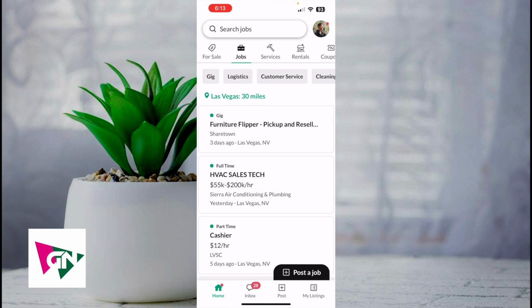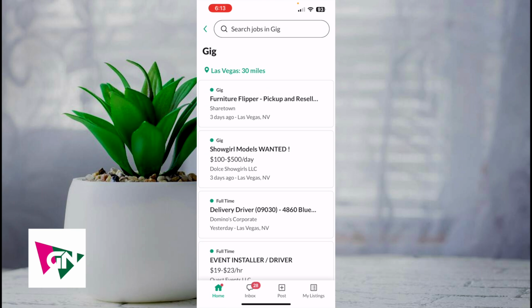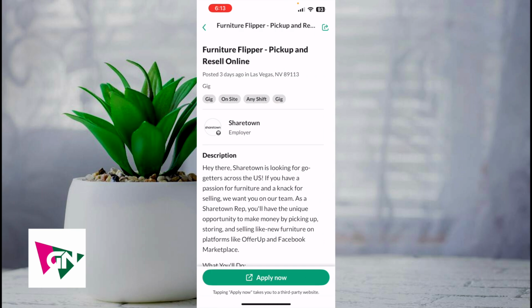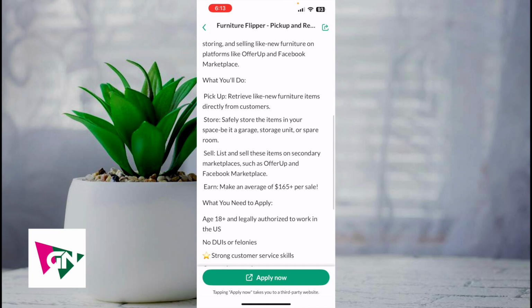And then here is where you can find a variety of different jobs. With that, you could actually filter the jobs based on cleaning, admin, retail, construction, sales, health. You could even click on gig jobs as well, and it'll filter different jobs based on it being like a one-time thing. So for example, if you click on the ShareTown job, you can see the description of the job. You can see the type of job it is. Most of the time, employers do list out a good quality job description.